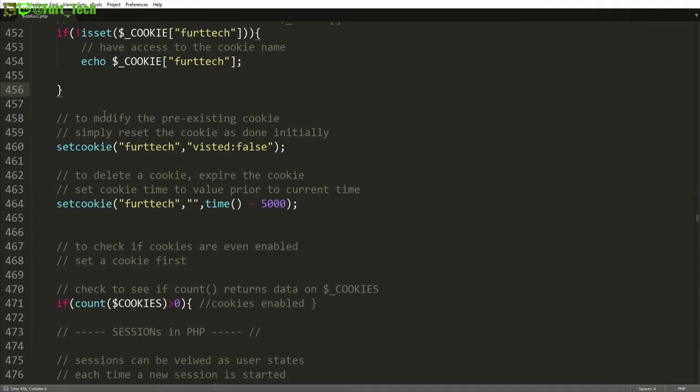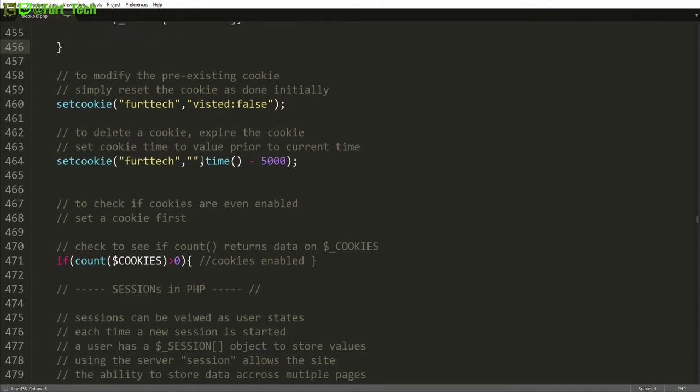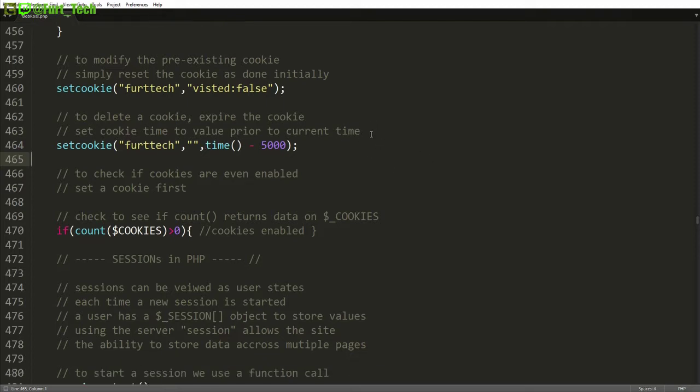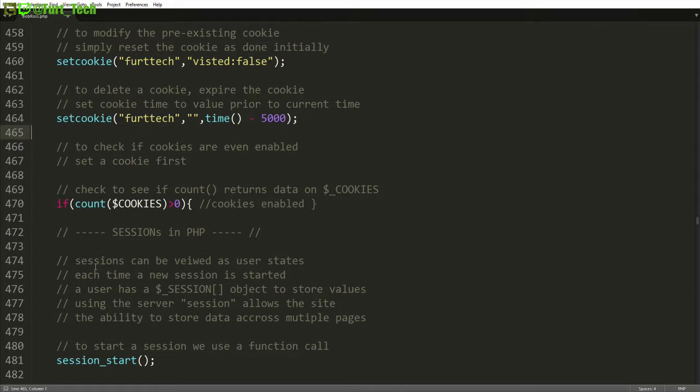You can modify an existing cookie. Basically, just rewrite it. To delete a cookie, an easy way to do it is you set the cookie again, but this time you set it with a time that is before the current time, and then it'll be removed by the browser automatically.